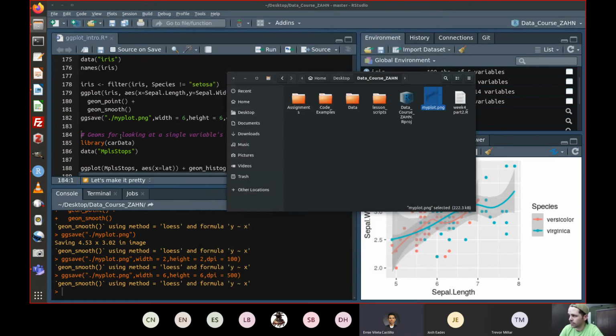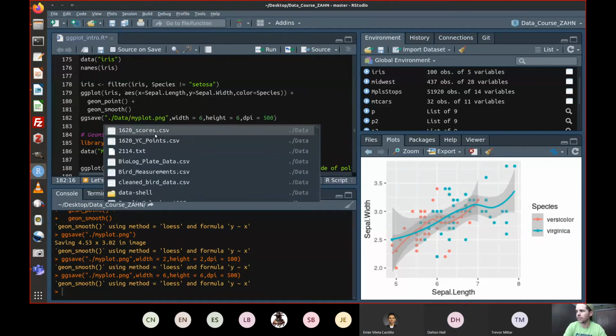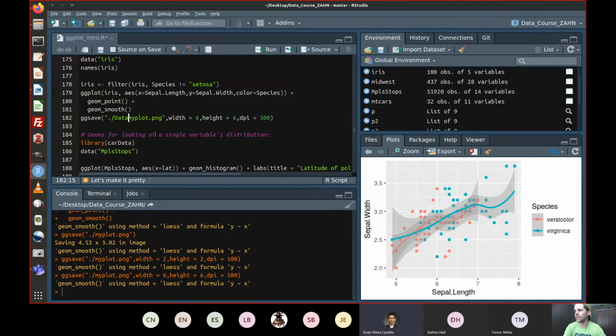All right, so ggsave is a nice little tool. Once you've got a plot that you like, run the code for it, and then run ggsave. If I don't want to stick it directly in my data course folder, what would I change about this? You give it file directions. Yeah, I just give it directions. So I just tell it where to put it. Okay. I can even save it outside of my project if I wanted. I could save it to my home directory or straight to my desktop. Okay. Of course, that's not going to work if you're sharing this with somebody else, so you want to keep it within your directory, your R project.